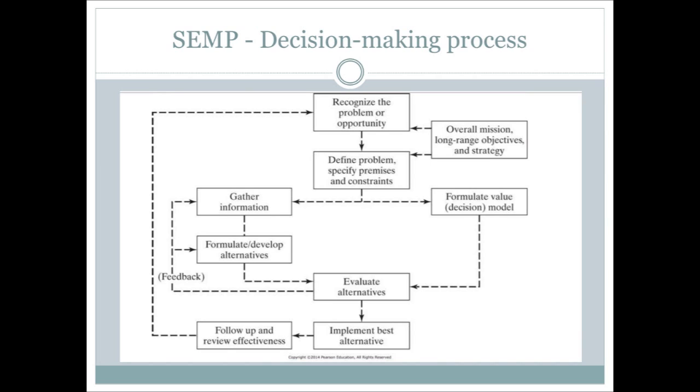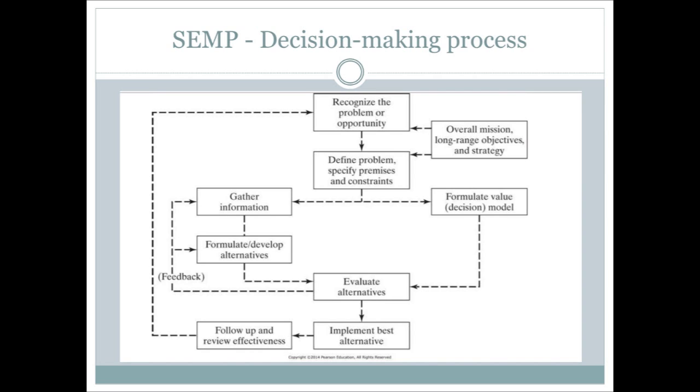Moving on to the decision-making process. Now this is right out of our notes from chapter 4 for the decision-making process under planning and forecasting. At the top we have recognize the problem or opportunity. What's involved in it? Is it a cost overrun? Are there delays? Is there new technology that we could take advantage of? Moving down from there, we look at how we can actually define the problem, what its specific constraints are, or what the opportunity actually is.